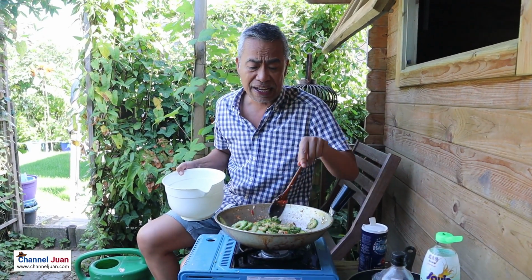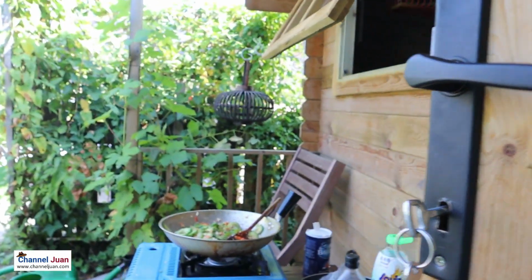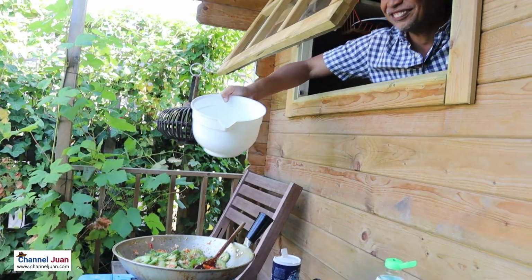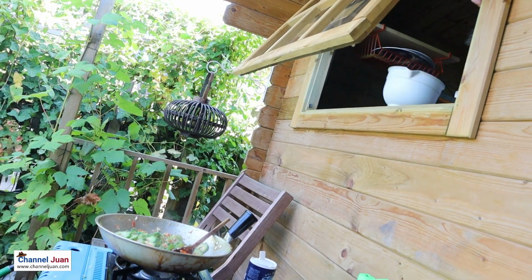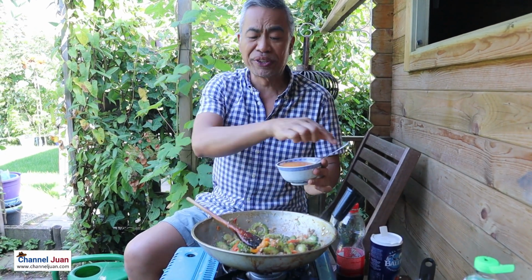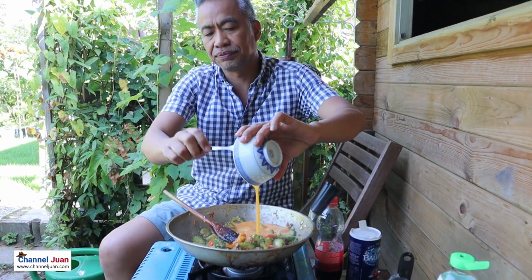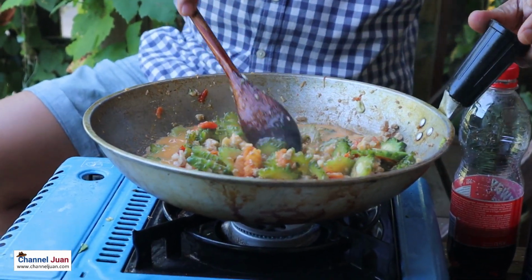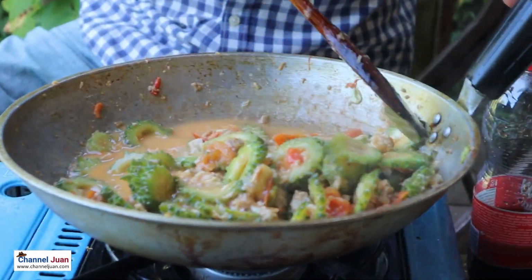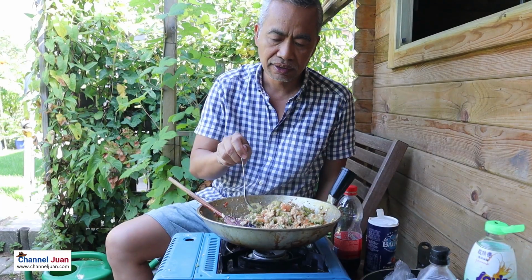It's getting a bit dry. Let's add some water. And let's make some excitement. Okay. I'm going to add the beaten eggs now. Not well beaten, but it doesn't matter. Just stir it until the egg cooks, and presto, we have a dish.